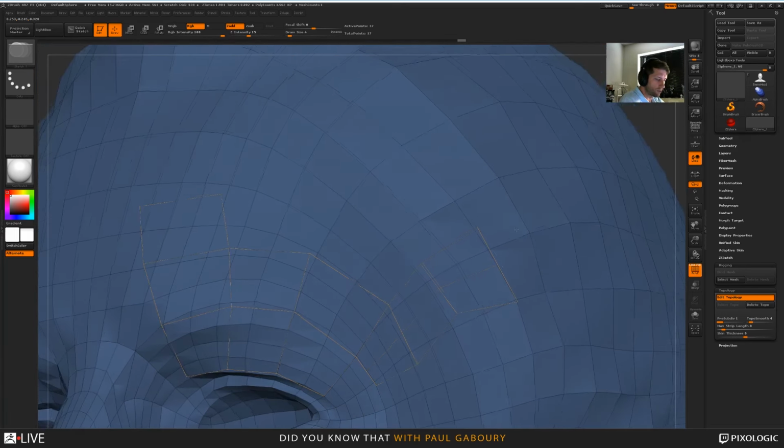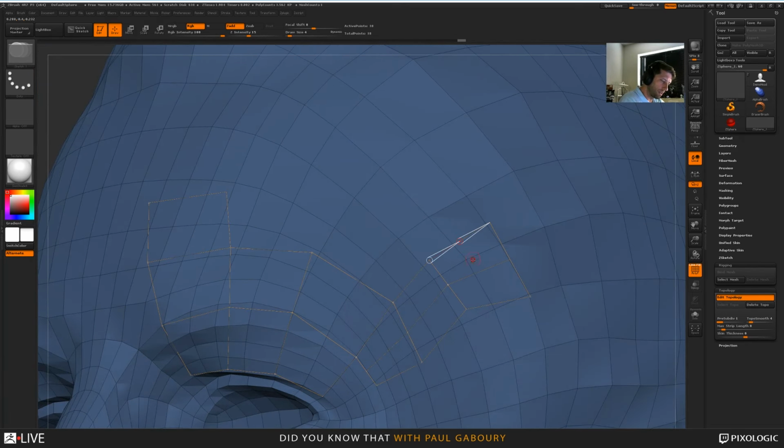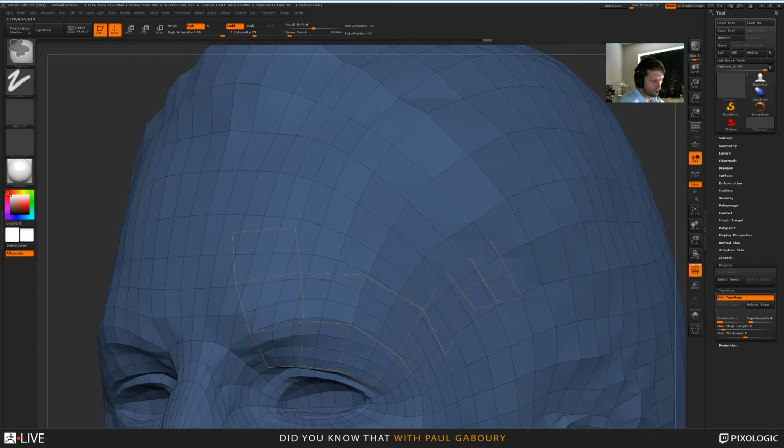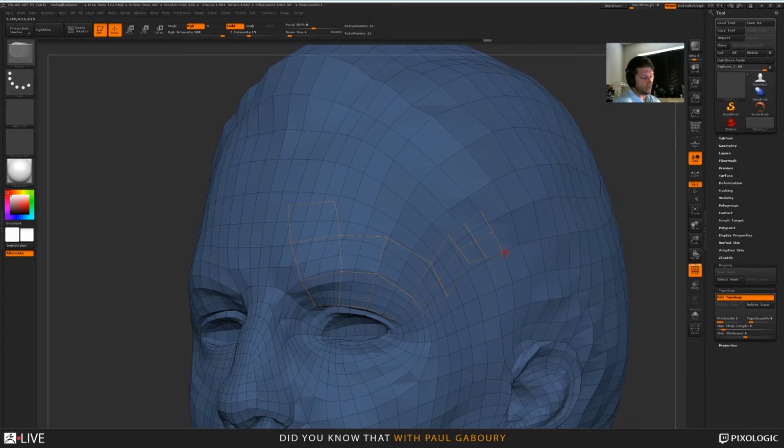So if I now want to come across here, I can click there, click to there, click to there. And now I have that geometry. So not only can I click on the vertex points, but I can click right on that edge that we have.